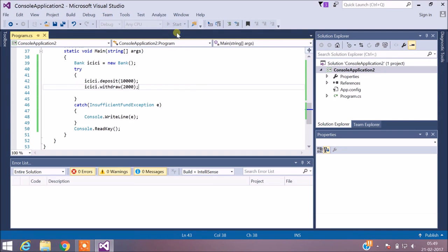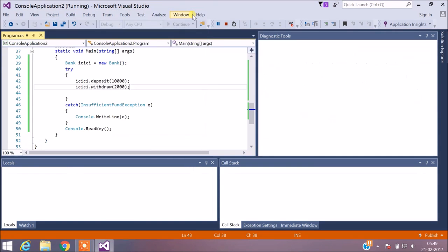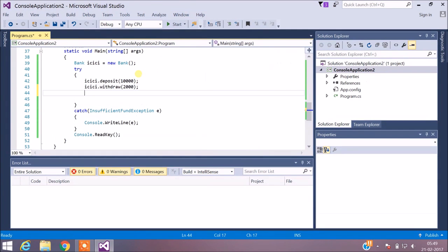Yes, so my current balance is 10,000, that is because first I deposited 10,000, then as I withdrew 2,000 rupees from my balance, now my current balance is 10,000 minus 2,000, which is 8,000. Now let's see what happens if I withdraw even more.